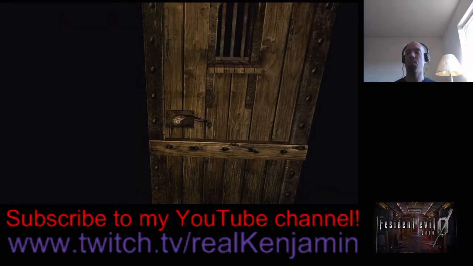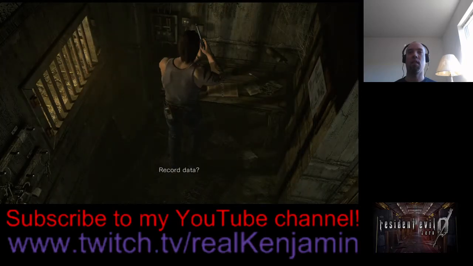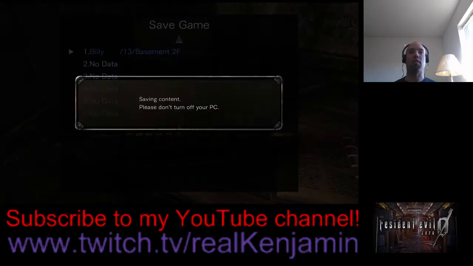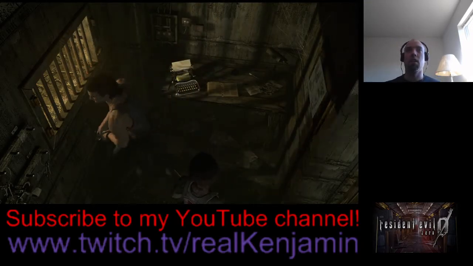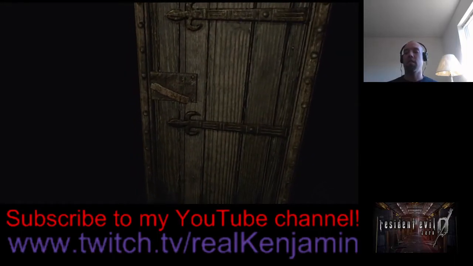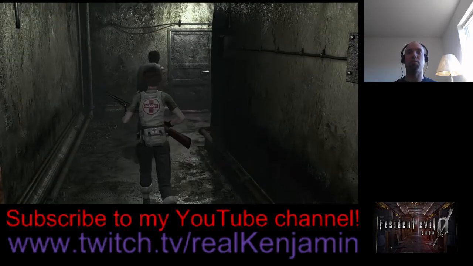Here. Yeah, let's save. Oh, I get it. You can't save when you're being attacked. Okay, so if it's not here... I know the most obvious place for a locker would be in a locker room, but the question is, where's the locker room?